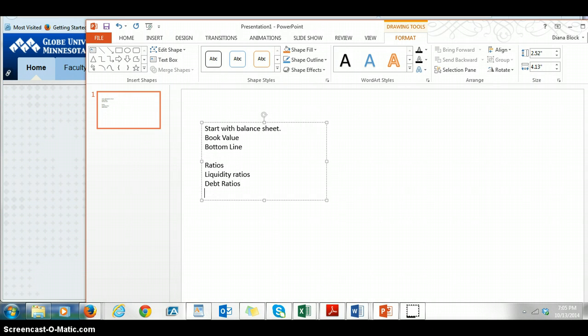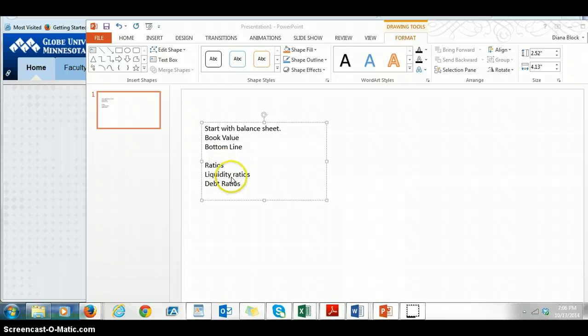So included in your debt ratios, you're going to have the debt to equity, interest coverage ratio. There's a few things that are included in that category, and again, you're going to read about all of these in your textbook reading over this week. But the overview is that debt, of course, is financial obligations of the firm. And so it's important for us to understand how the firm is managing and handling and using debt if we're going to assess the financial health of the company.